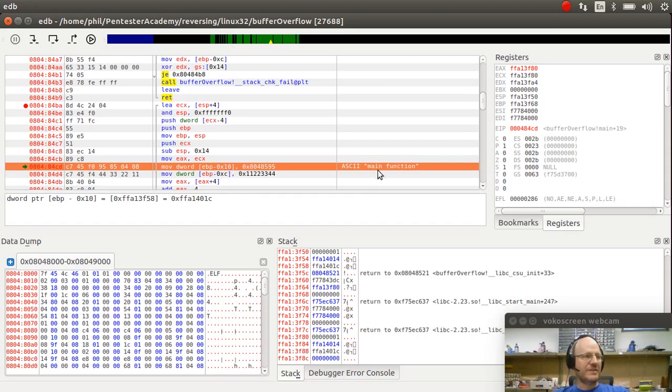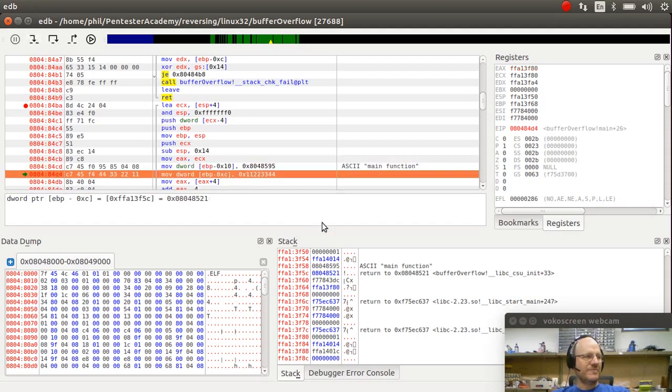And it tells me here that this points to the ASCII value main function. So this is saying, hey, this is a local variable. So let me go ahead and step. And you'll notice that that has been moved onto the stack. It's right here.